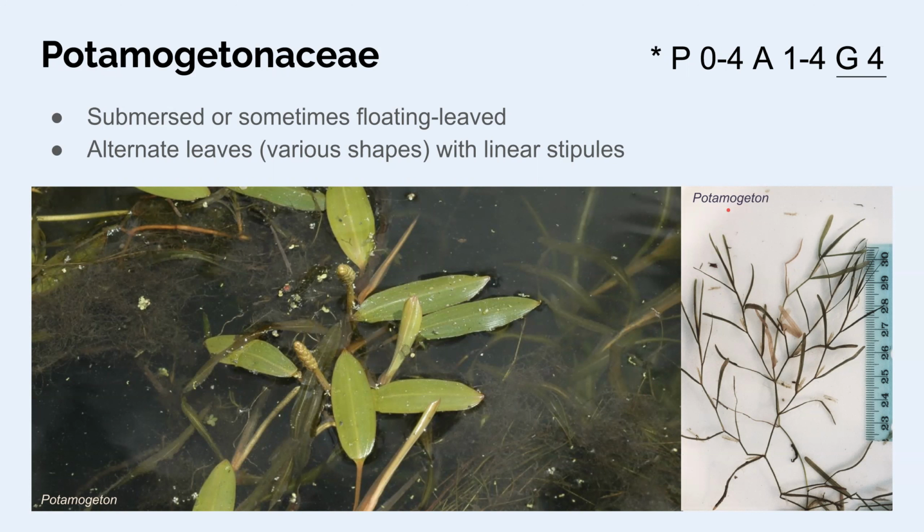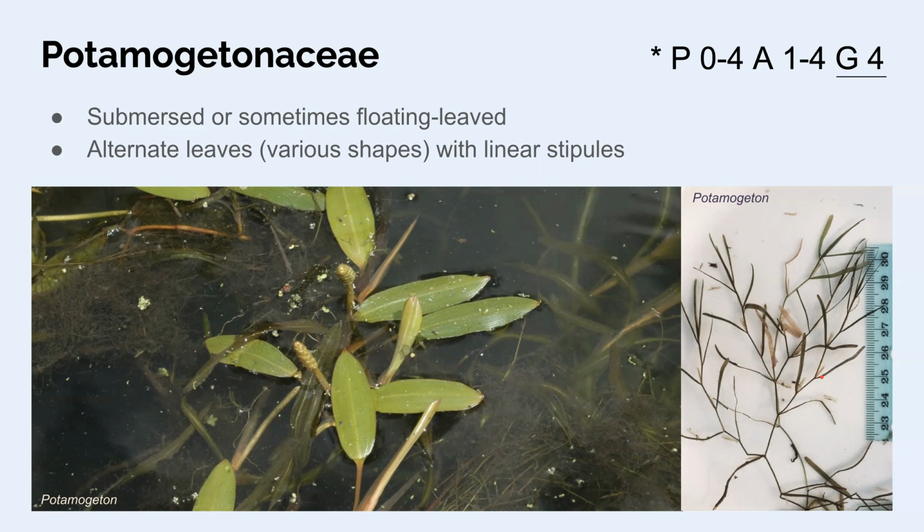Very often, mostly underwater, sometimes with floating leaves, depending on the species, also some variation within species. These leaves are alternate, and sometimes they're broad, sometimes they're linear, sometimes they're really, really fine leaves. One thing you can look for on these is that they produce these stipules. So these faint structures here, you can see they're coming from the nodes where leaves are attached. They're technically part of those leaves, and they basically surround the stem for a portion above where that leaf was attached, and sometimes they peel away like this.